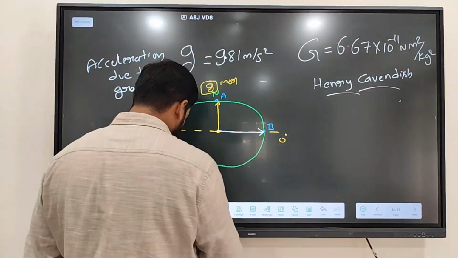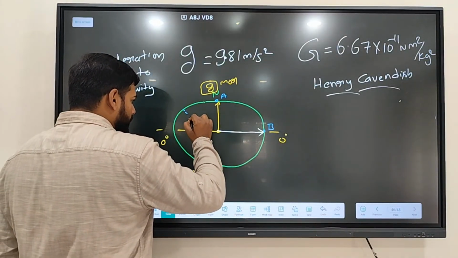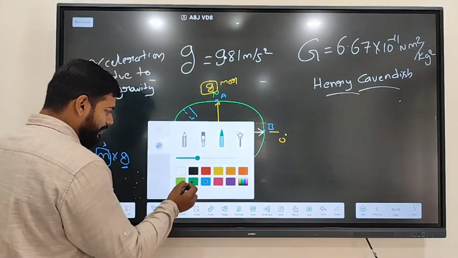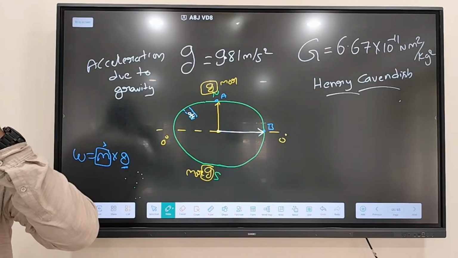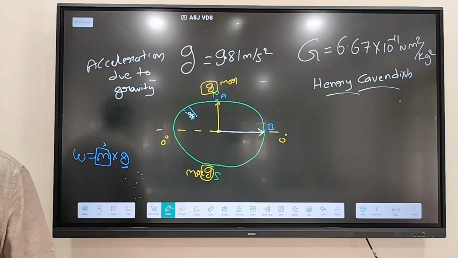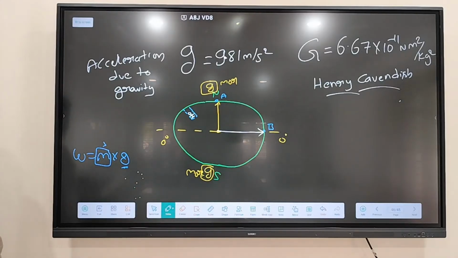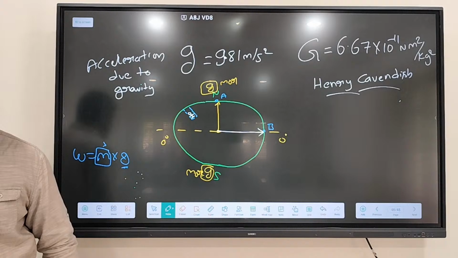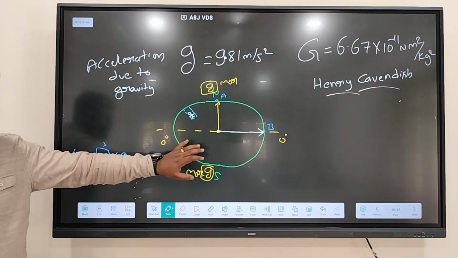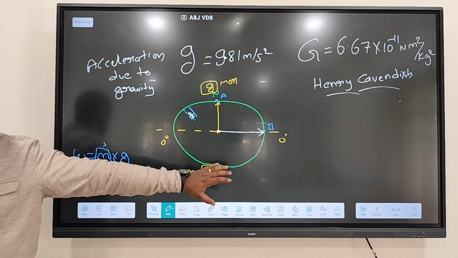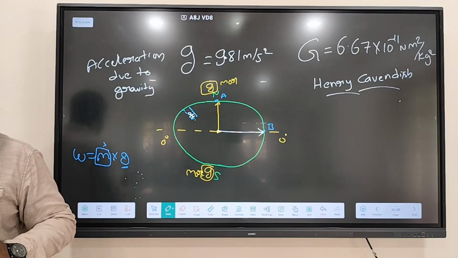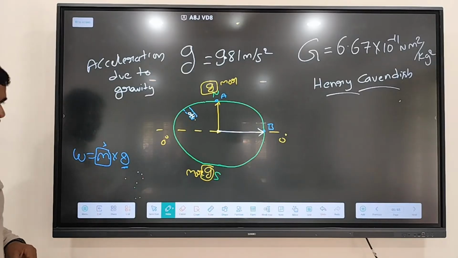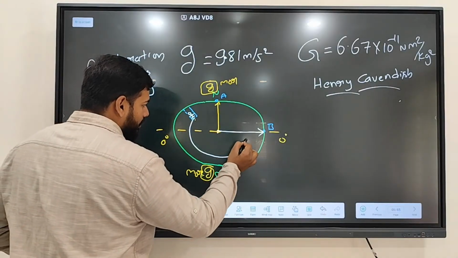Then imagine you are going deep into the earth, towards the center. You are 5 kilometers deep into the earth. 100 is too much, 5 kilometers deep. Will your weight increase or decrease? See, listen. What we generally think is that the distance from this point to this point is less. If the distance is less, weight will increase. That's what we are thinking, right? But the actual thing happening here is, see, the effective mass of earth below you is this much, right?